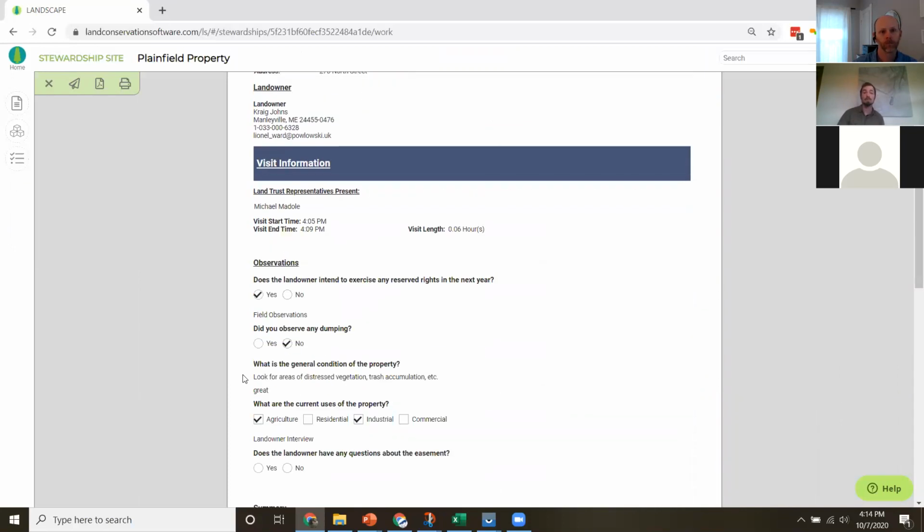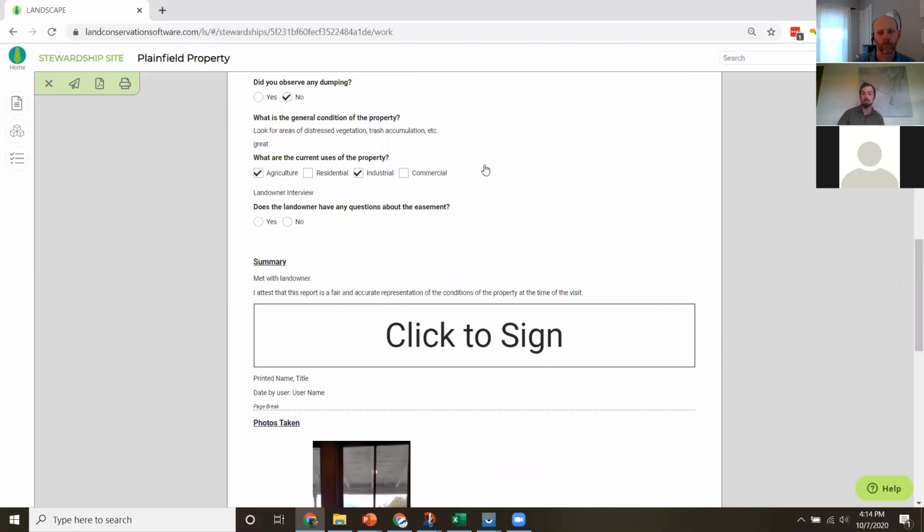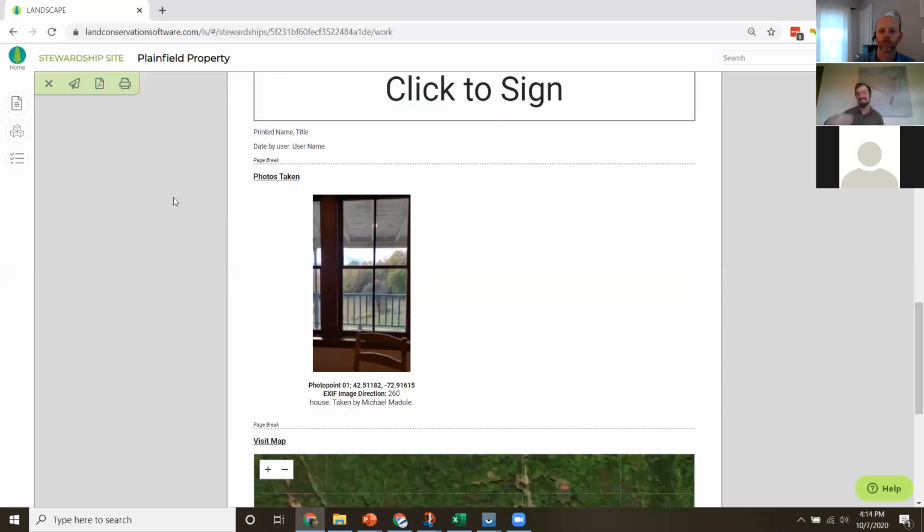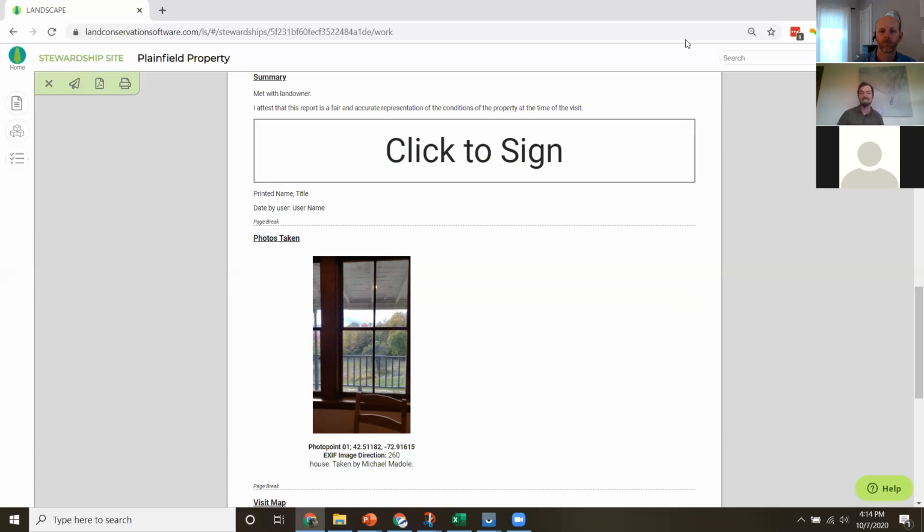It's going to bring in my form responses, show me my start and end time, and give me a signature field, which I can sign. I can also send this to a supervisor if I want to, if they need to sign it. We just built that feature out, again, from customer requests. We're really excited. That came out last week, I think. So you can send it to another staff member to review.